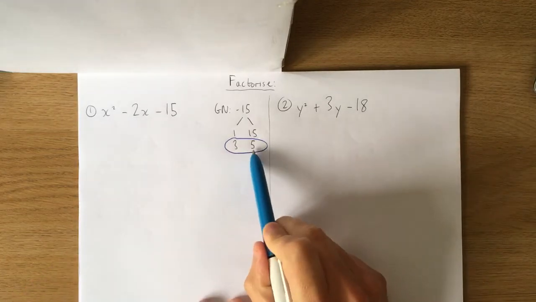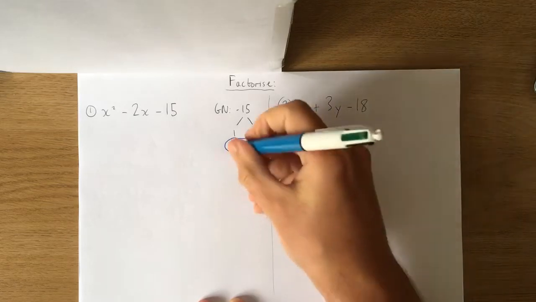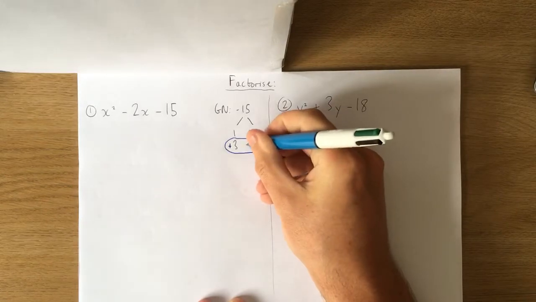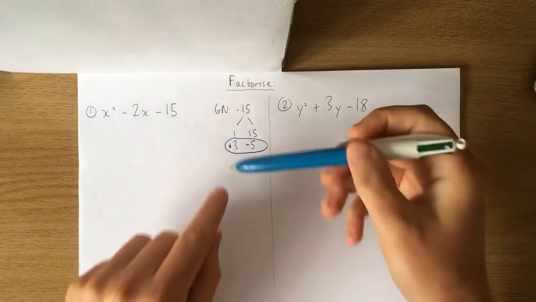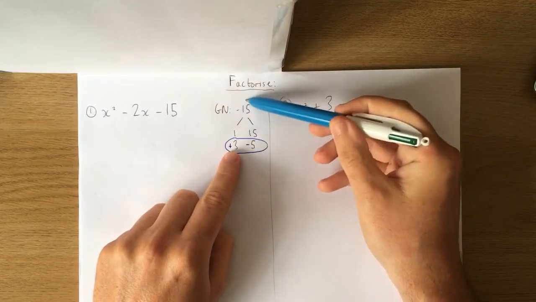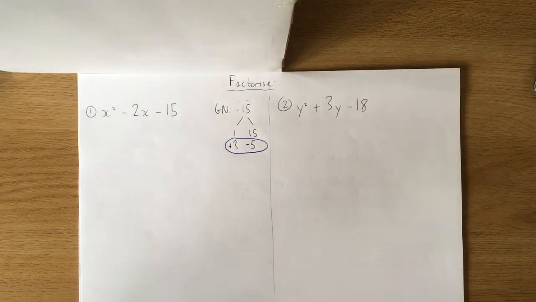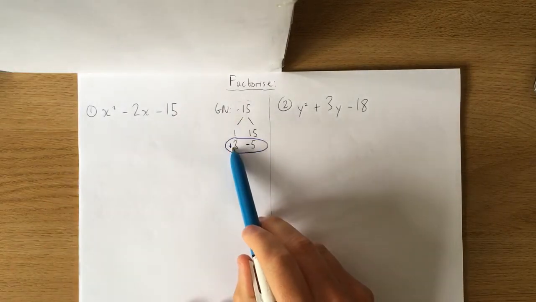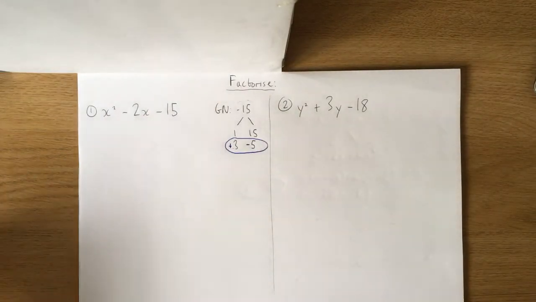And then I want to add these together and get minus 2. So one of these is going to be positive, one of them is going to be negative, and when I put them together, they're going to give me minus 2. So it must be that the 3 is plus and the 5 is minus. Your factors need to fit two conditions. They need to multiply together to give your guide number. Plus 3 multiplied by minus 5 is minus 15. It fits that condition. They need to add together to give you the number in the middle. Plus 3 minus 5 is minus 2. So I've got the correct factors.